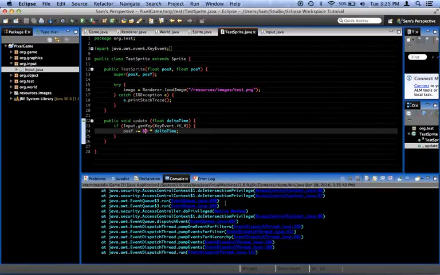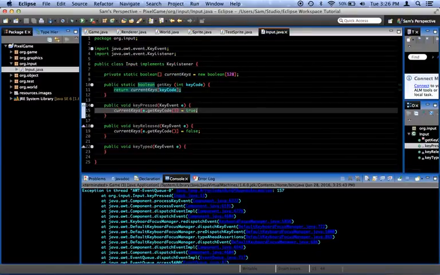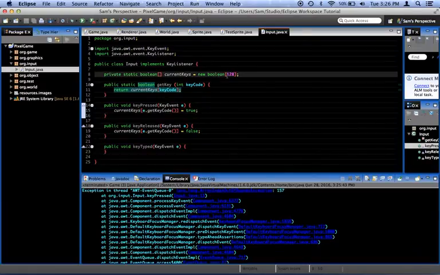And it stopped working. It is no longer working. We have an error. Okay, the error we're getting is... Why is that? No, that error was whenever we quit. The error we're getting right here, whenever I pressed Command Q to quit the game, Command is key 157, and our Boolean array only goes up to 128. That's not too much of a problem. I'm just going to set this to be like 196, an arbitrary value there. I haven't had any problems with anything above 196, though. Yeah, and our character moves like he's supposed to.